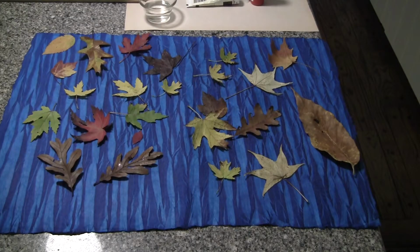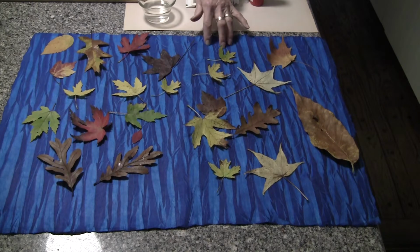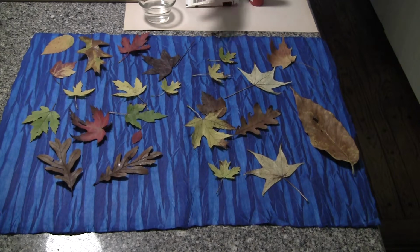Since summer's over and we've gotten cooler weather, the leaves have started to change on the trees. It hasn't been the best year for the colors, but I went out and looked to see if I could find some good examples of the pretty yellow, red, and sometimes purpley looking leaves. I would like to just point out a few things that make these leaves interesting.